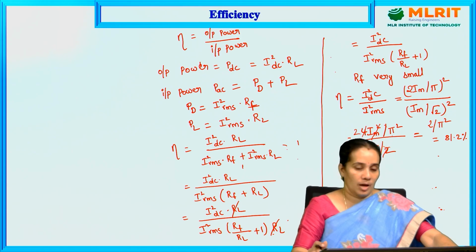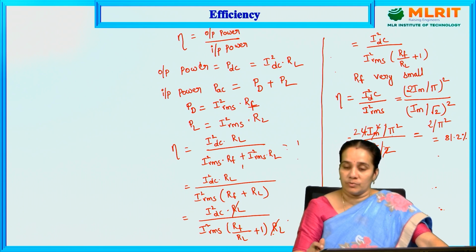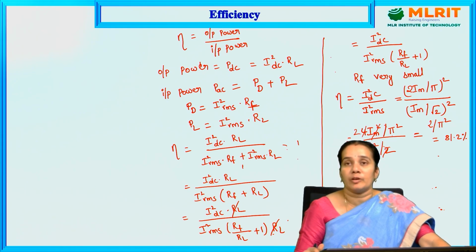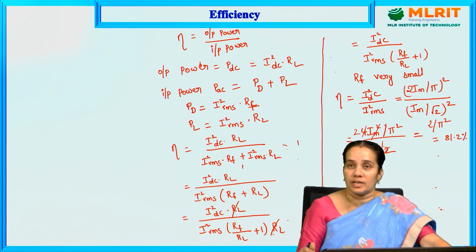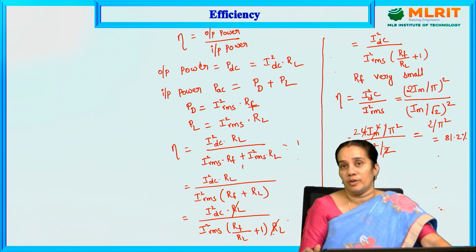Okay. Now comparing to the half-wave rectifier. For the half-wave rectifier, what efficiency do we get? The percentage of efficiency is 40.6. Why? Because it rectifies only one half cycle. Whereas the full wave rectifier rectifies both the positive half cycle and the negative half cycle. That's why it gets 81.2 percent out of 100 percent. So in many applications where a rectifier is used, we use the full wave rectifier. In the full wave rectifier, we can use either the full wave rectifier with center tap or the one without center tap.